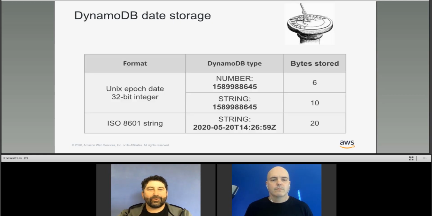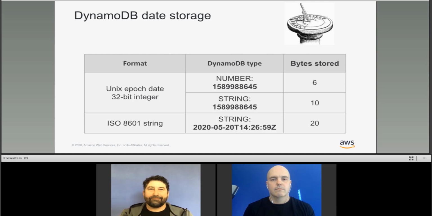All right, so let's talk a little bit more about those strings and numbers and how it matters when we make that choice. And we'll put this in context of a date storage. In DynamoDB, there's plenty of times that we want to store a date, and we have different ways that we could choose to do that. We could represent the date or a timestamp as a string or as a number. Very commonly, we would use an ISO 8601 string format that allows us to do that nice sorting that we want to be able to do over timestamps. Pretty great, right? And it's very, very readable. It's nice to work with. That string will actually consume 20 bytes in a DynamoDB table.